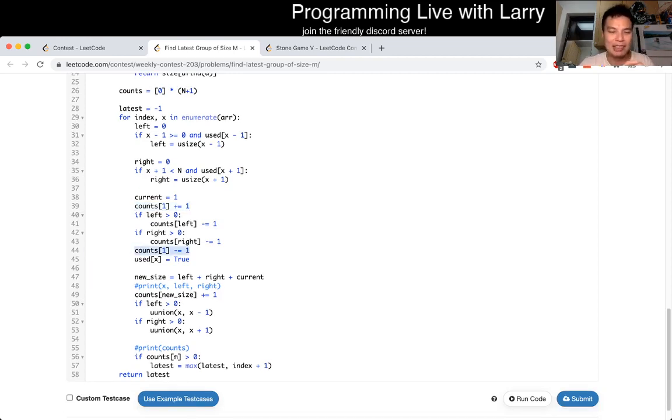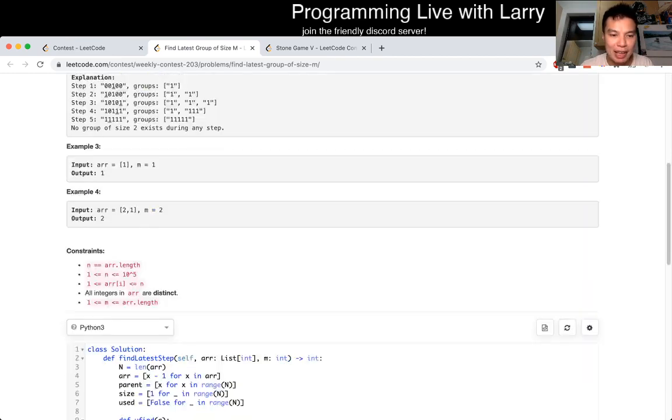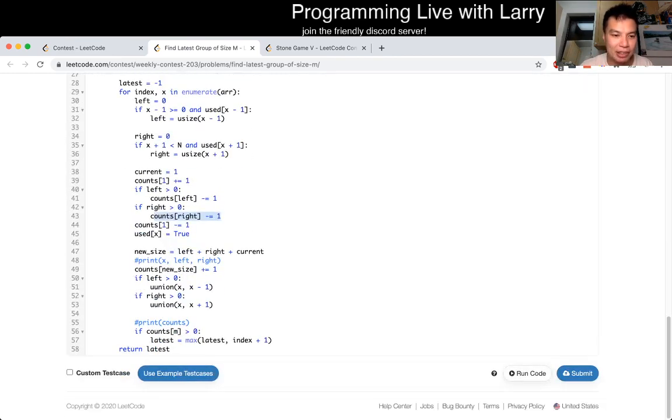And also on the left side we subtract by 1. On the right side we also subtract by 1. That's the number of components. And then from this we increment the new size, right? So basically, for example, if you have one element to the left, one element to the right, and you insert 1, then you went from 2 single elements to 3 elements, right?